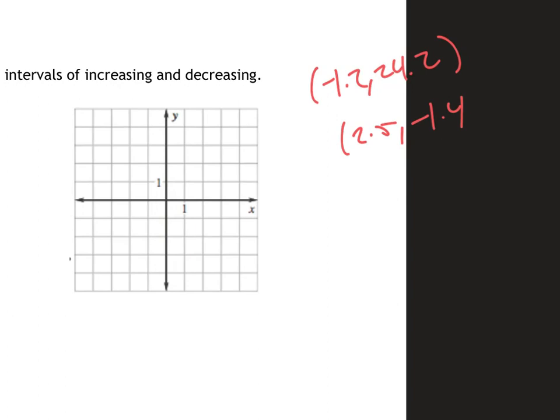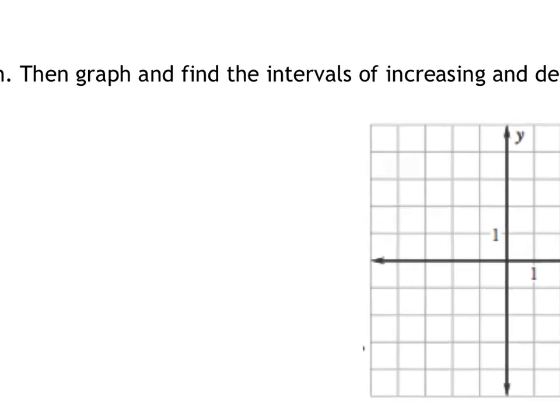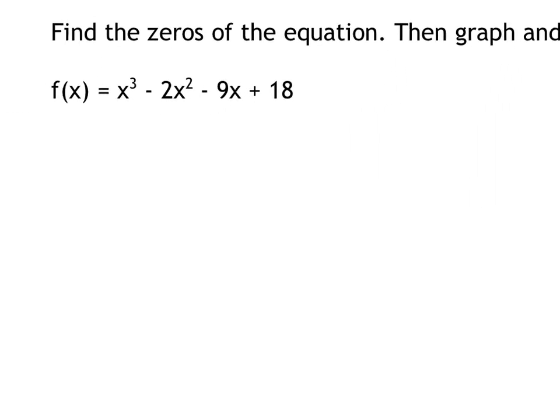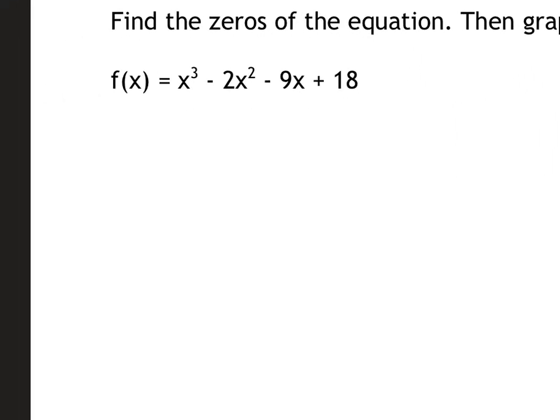This is going to be your max and min, and I'll show you that in a second, just to save time. So here, I'm going to get my zeros first. So find the zeros of the equation. So 4 terms, I'm going to group it. Remember that negative here is squarely with our grouping. So I can take out an x squared. That leaves me with an x minus 2. Now I can take out a negative 9. Remember, since that's there, I always change my sign.